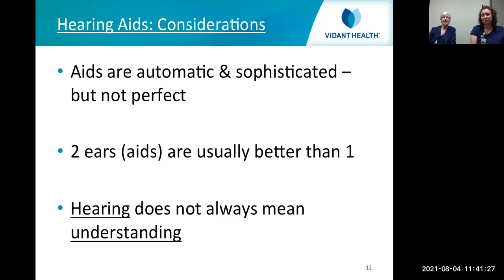So the initial reaction can be very different. It takes not only our ears to hear, but also our brains to hear. So what do I mean by that? Over time, we adjust to putting certain sounds in the background, and we have true listening skills where our brain puts certain sounds in the background so that we can pay attention to what we want to listen to. That's something that is learned over time. So hearing aids are not perfect, and there's a certain amount of motivation that goes into getting used to the amplification, okay? That is part of the counseling that we provide our patients.